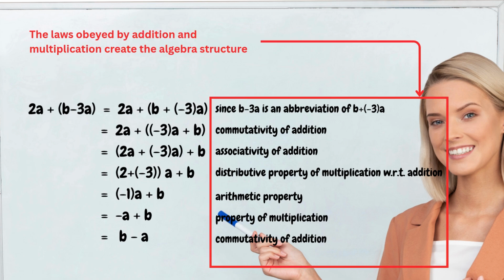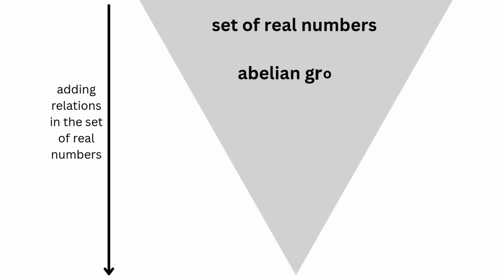The steps you use to derive the answers in any calculation are the mathematical laws which define an algebra. In other words, the algebra of numbers in the set of real numbers is the structure that we have created by specifying particular relations among the numbers. Let's take things from the beginning and slowly build our way to the algebra of numbers.